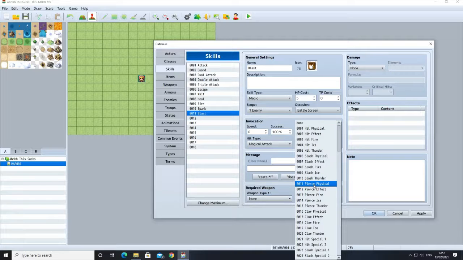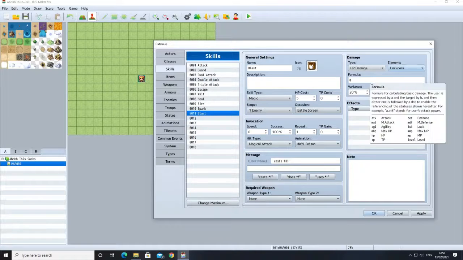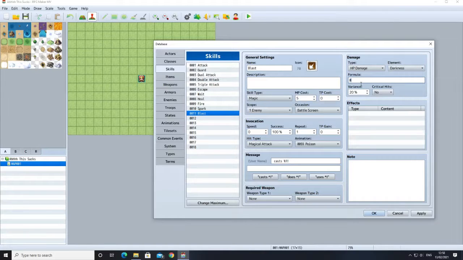And you set down an animation, so we're going to go with the poison one. There's going to be no required weapon for the spell. Damage is going to be hit point drain. I'll do hit point damage. That's all right. I'll just apply this for now.